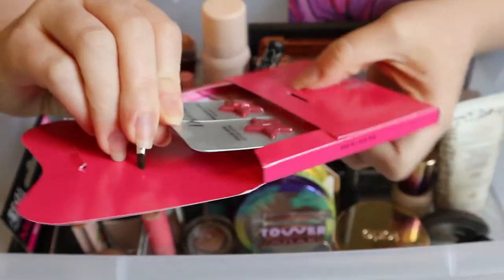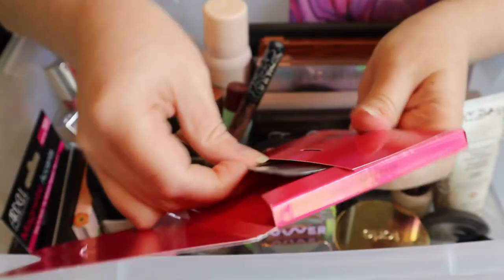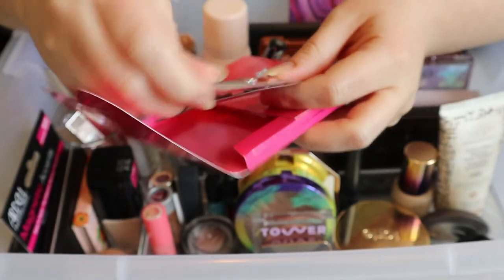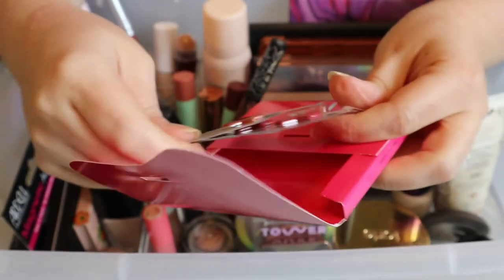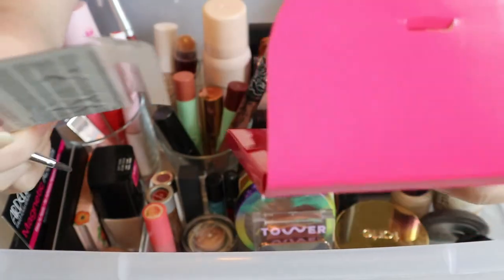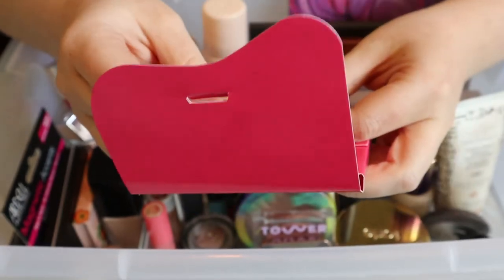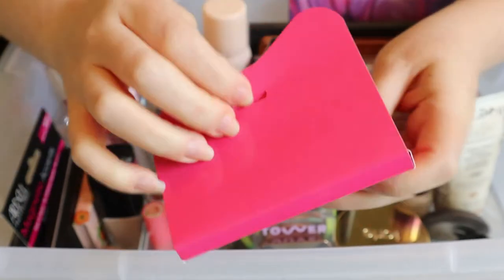This is, by the way, Dior Addict. It's all three of the kinds of lip products they have, but in samples. I did use this one, the Stellar Gloss in the shade Mirrored, which was nice. But I haven't used these other two. I think I can get rid of the casing, but it was keeping everything together. Oh God, why is this so difficult? I don't know. What should I do with this?